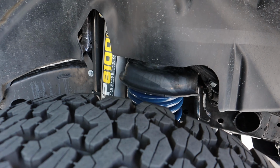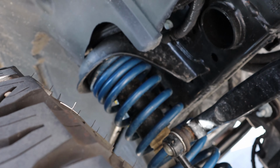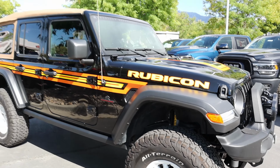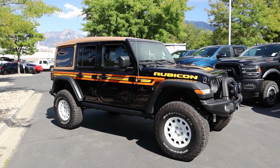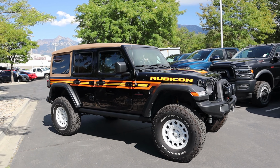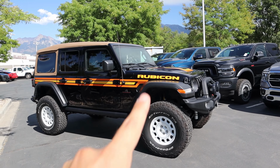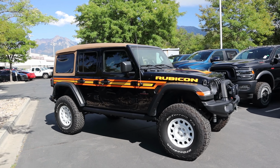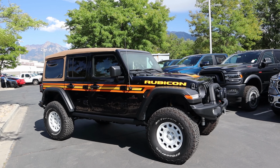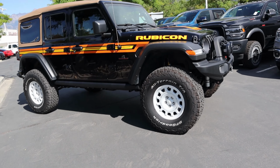Now you guys can see here, it's kind of hard to tell with the suspension, with the springs and everything. This has the heavy duty springs. Now, these springs are supposed to be meant for a Wrangler that has a tent and everything. This Wrangler obviously does not have a tent. This is just for demonstration purposes. So if you're going to do a bunch of overlanding with your Wrangler and you're gonna have a tent and a bunch of weight on top of it, then you're gonna wanna get these springs. But if you're just gonna be driving around town and you're gonna be doing off-roading without a bunch of gear on it, then you don't want to get those springs. So hopefully that helps you guys out.